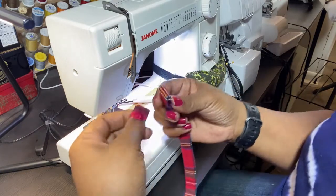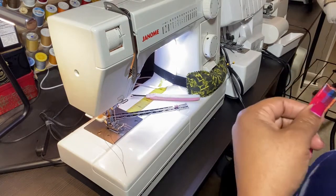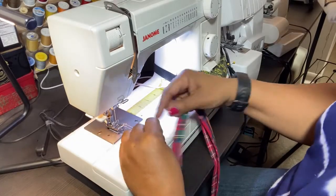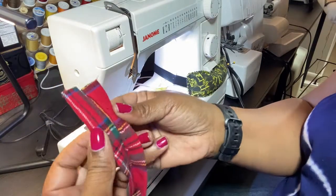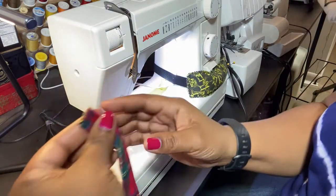Hold on, let me think of a method to feed this through. Okay, so I recut the strap. There's no interfacing in there. So now I'm going to stitch it down.